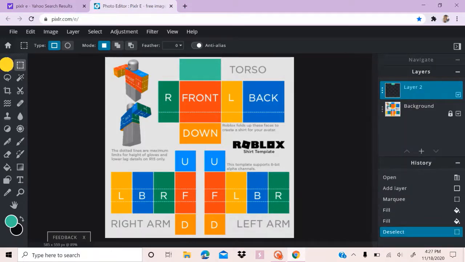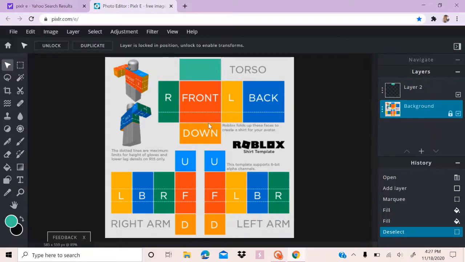You also have to understand where you're putting the shirts. So this would be the front, and these people things right here are showing you what it will look like on the actual character. Like these are the arms, says right arm, left arm. This is the back. Left, that's the left. Down, which is like under the person. And right, and then this is your neck part.